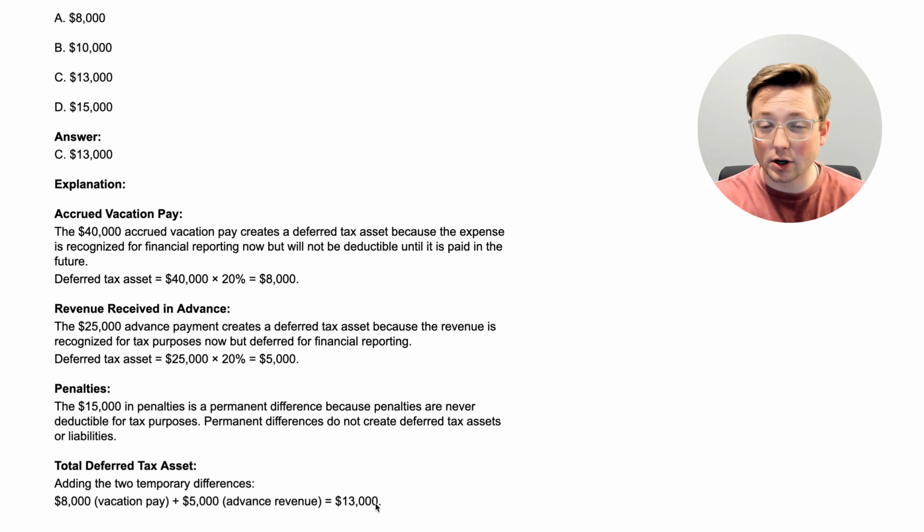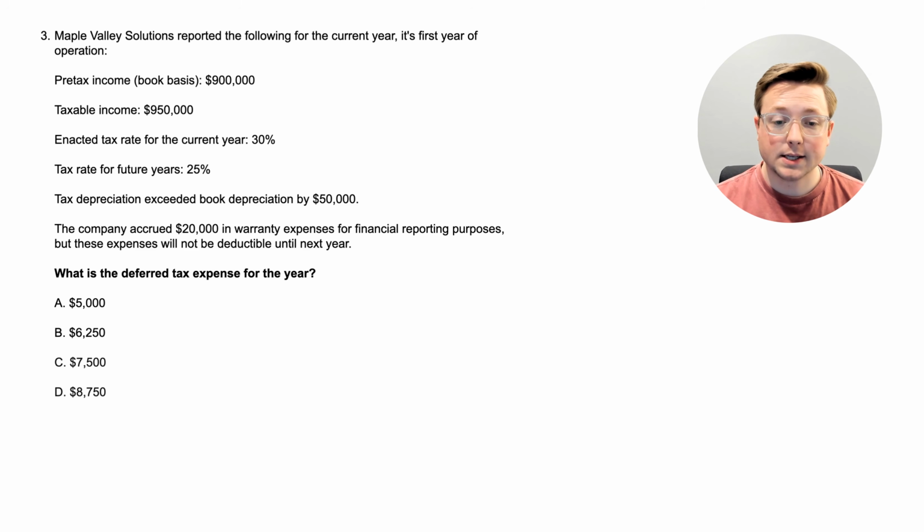I hope that this is starting to sink in. Now let's go to the next question. All right, here we are at question 3. What is the deferred tax expense for the year? So this is a little bit different. This is another way that they can ask a question about deferred taxes. So let's go up to the top.